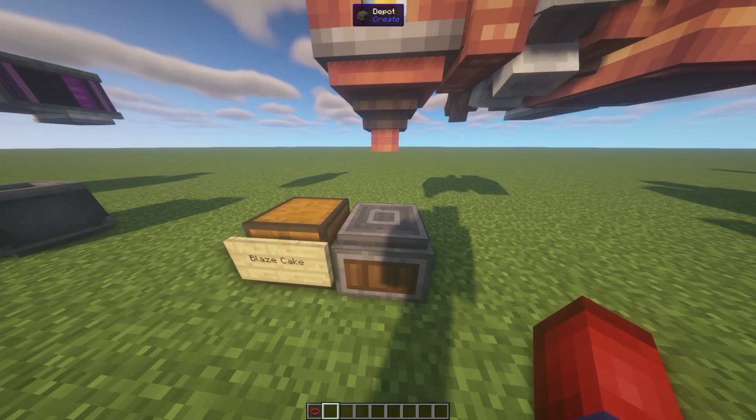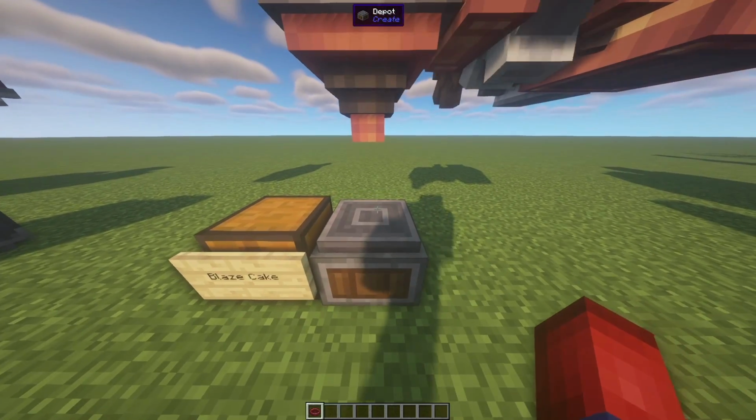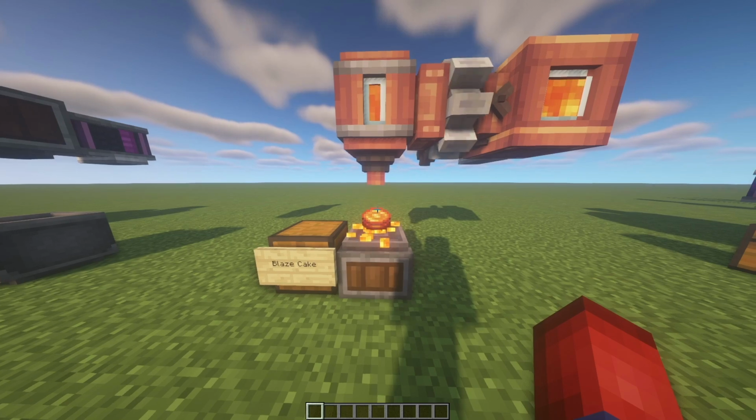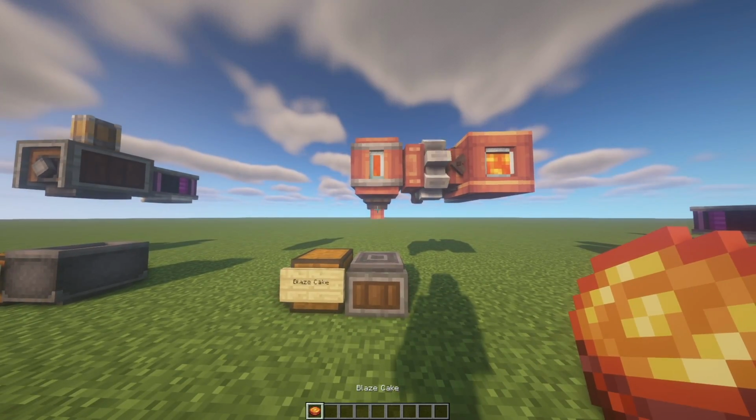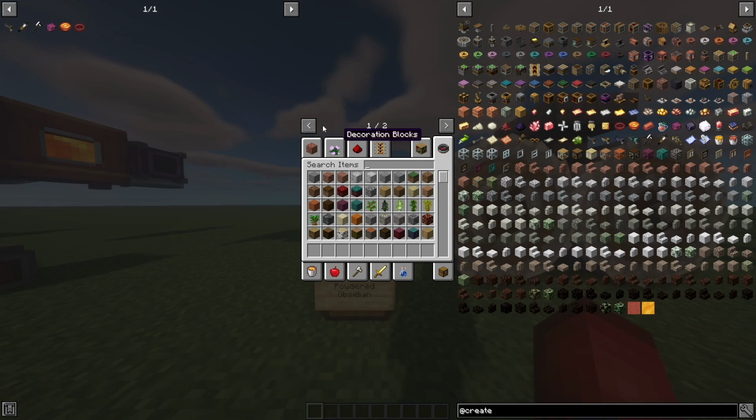But in order to craft this, you're simply going to have a depot underneath the spout, or it can technically also be a belt as well. Place your blaze cake base underneath, and it turns into a blaze cake. That easy. So we have now crafted our blaze cake, but our next thing that we need to work on is our chromatic compound.